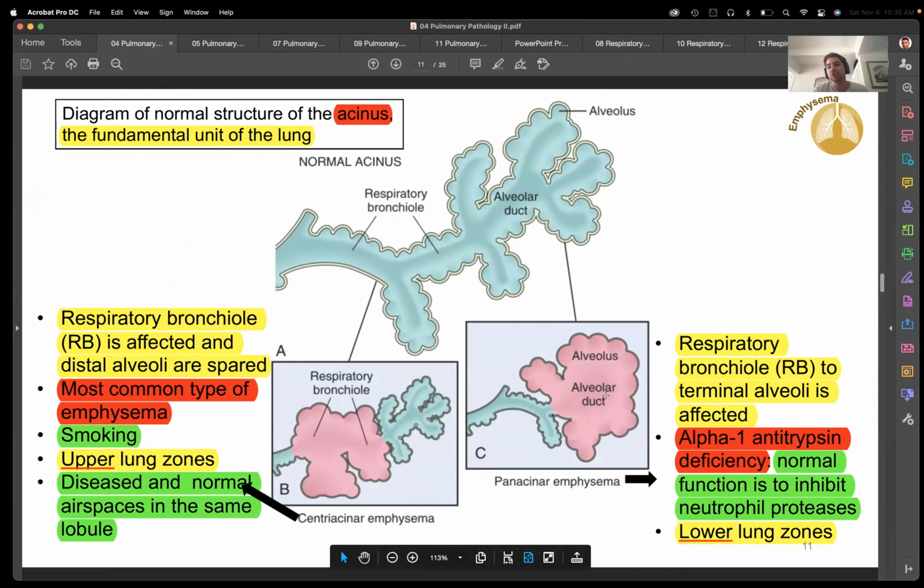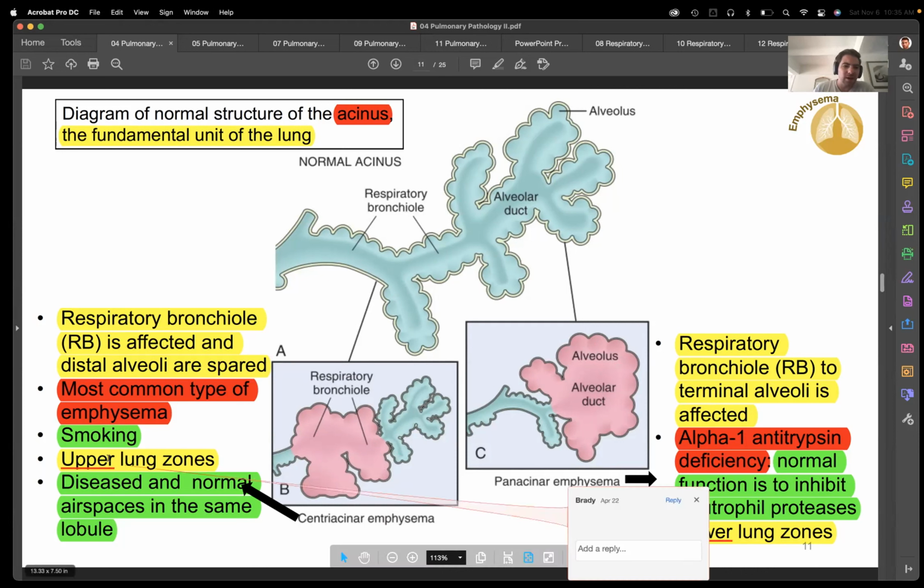Whereas what you see in alpha-1 antitrypsin deficiency is this panacinar. We had a question like this on our last exam. Or maybe it was a practice question I came across, but I saw it recently, right? So they're differentiating the two. Now, how do you differentiate these? Well, besides this component being a little bit different, remember with alpha-1 antitrypsin deficiency, you're going to get cirrhosis of the liver too. They really need to tell you that, or you know what they do a lot of times? They'll give you an emphysema and they'll tell you that the liver lab values are normal. So right there, you can rule out alpha-1 antitrypsin, okay?